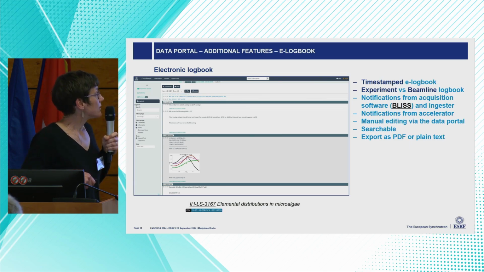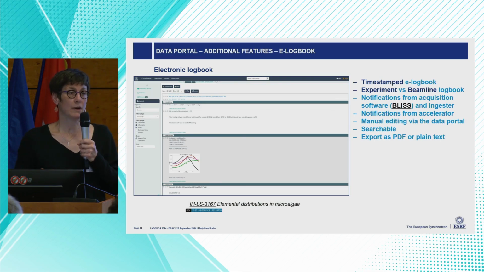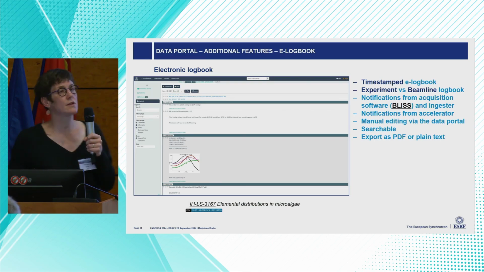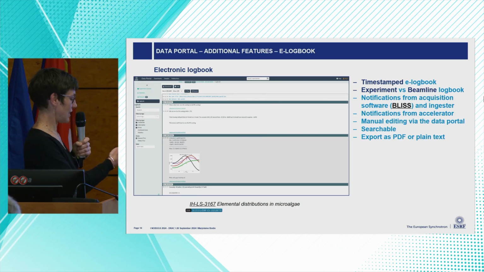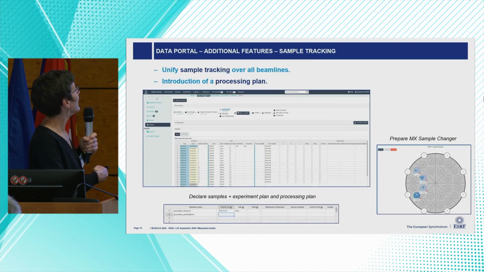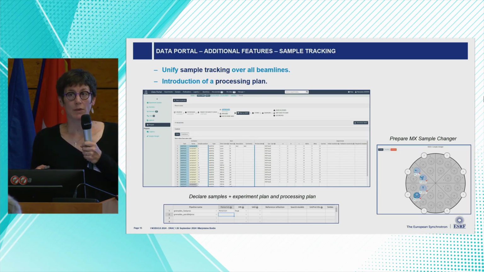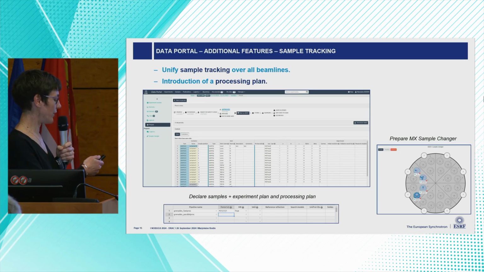We have notifications from the acquisition software or from the accelerator that are automatically sent to the portal, and users can also comment to enrich the understanding of the experiment. I will not spend too much time on this. We have also unified the sample tracking over all beamlines. Until now, MX sample tracking was done through ISPyB, while the other beamlines were using the data portal. So now we have a generic solution within the data portal.